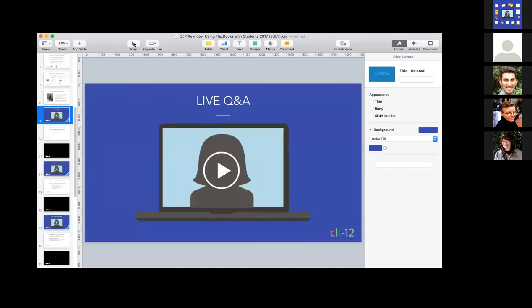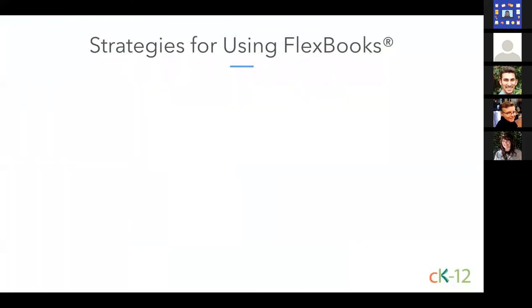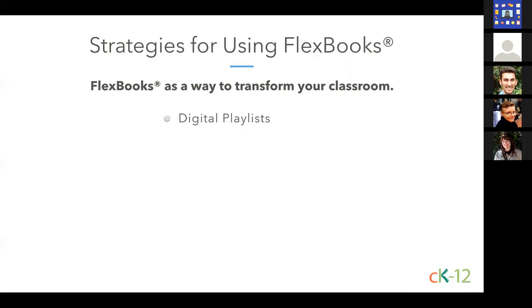All right, so at this point, we're going to go ahead and transition into the next part of the webinar, which, now that we've seen that actual user example that hopefully is really inspiring, talking about making her own custom FlexBook, we're going to talk specifically about strategies. So we want to give you those strategies for using FlexBooks for your particular use in your classroom. So the first strategy that we're going to discuss is building digital learning playlists by adding links to other resources.